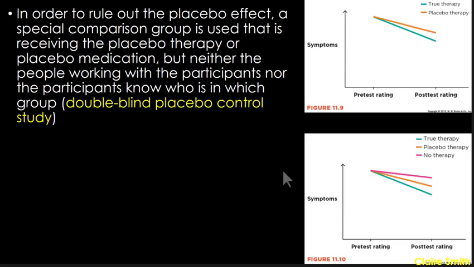And to rule out the placebo effect, similar, just has another extra word in it, double-blind placebo control study. So the researchers don't know which groups are getting actual drugs and which groups are getting placebos, and the participants, again, don't know which group is getting actual drugs and which one's getting placebo. So you can see here, if you have a placebo treatment, it still might decrease the symptoms, whatever it may be. Say it's depression, you're having actual therapy, and then just someone going and talking to their friend for an hour, right? Even in the placebo group, you can see a decrease in symptoms. But if we have actual therapy decreasing them more, then we can rule out that this is just due to placebo effect. And the best way to do it is have a no therapy group, placebo, and then true therapy. So you can see the effect placebo itself is just having compared to no treatment and compared to actual therapy.